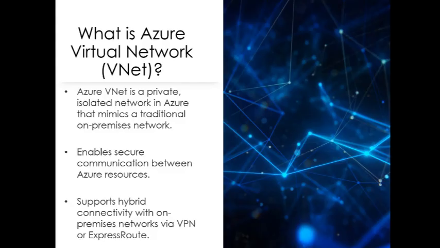What is a region? A region is a set of data centers deployed within a specific geographic area, connected through a dedicated low-latency network. Regions are the foundation of how Azure organizes and delivers its cloud services. Each region represents a physical area in the world. When you select a region, you see a lot of regions: West Europe, Canada Central, South Africa North. Each of these regions represents a physical area in the world, and a region contains one or more data centers that are used to provide redundancy and scalability in Azure generally, or for your resources.